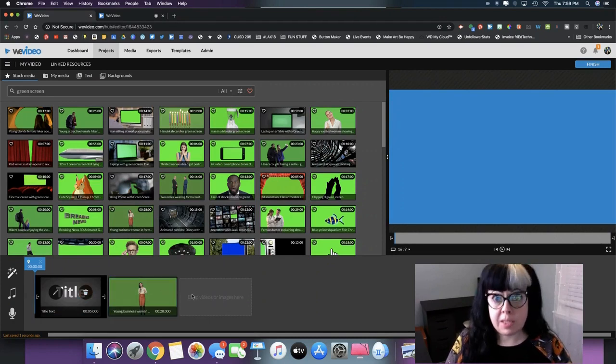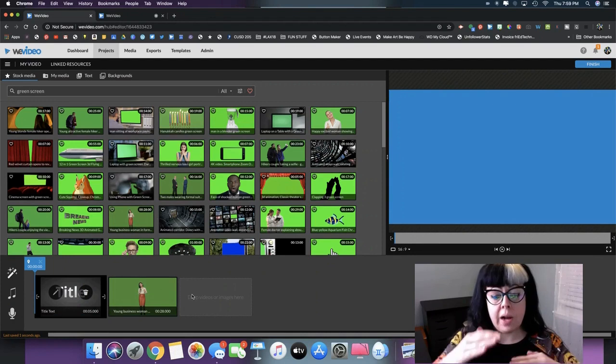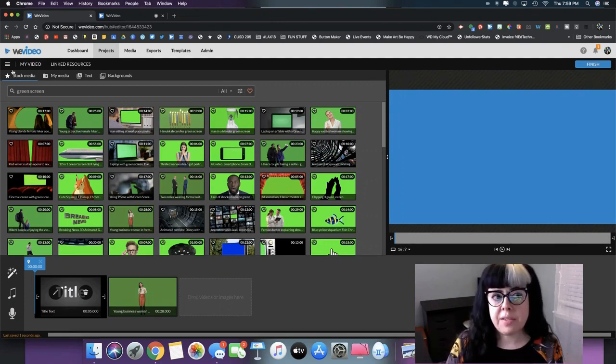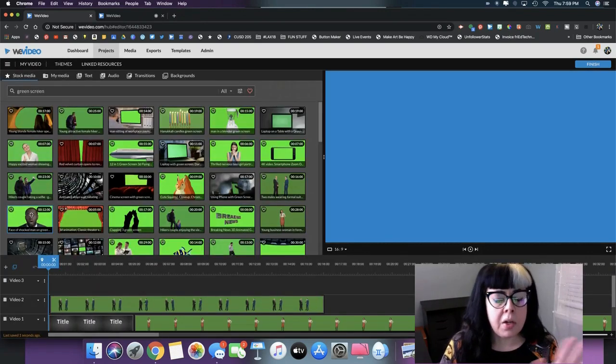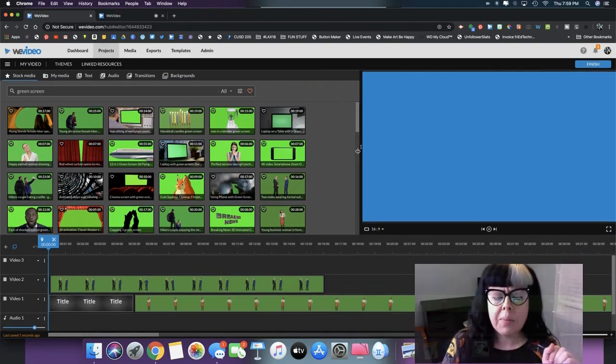It is a lot more simplified, which is why I think it's great for elementary. When I'm working with video, I like to work with the different backing, stacking the tracks and layering things. So I just want you to know that this feature is here, although I don't use it that much. But it is useful if you need to modify your work to be a bit simpler from a visual standpoint.